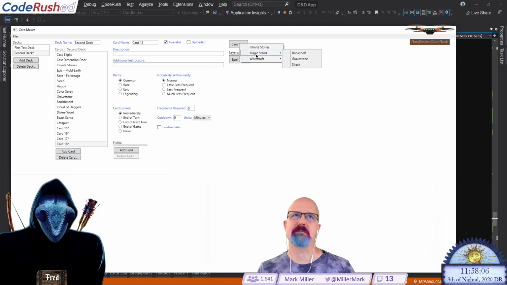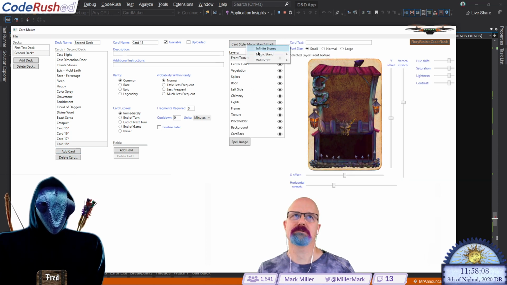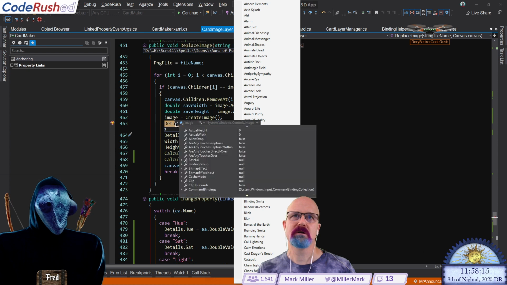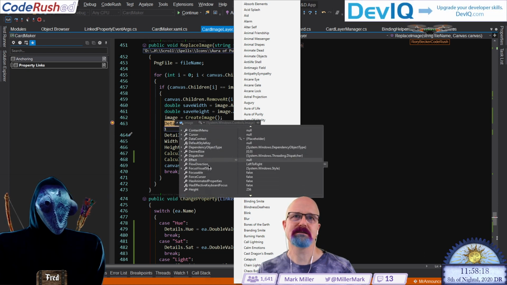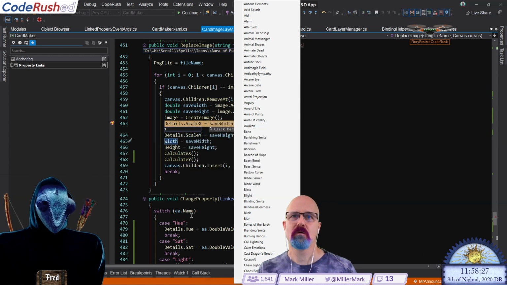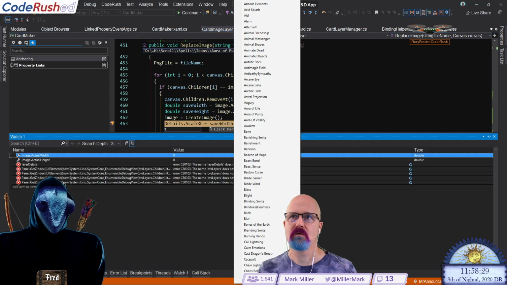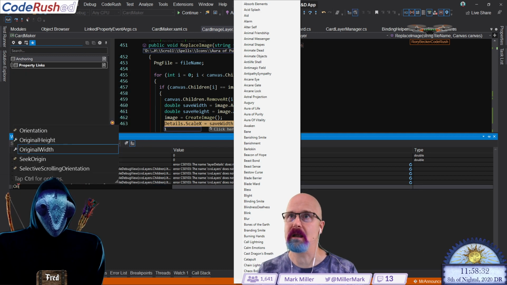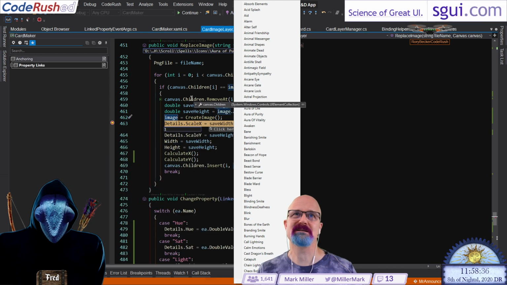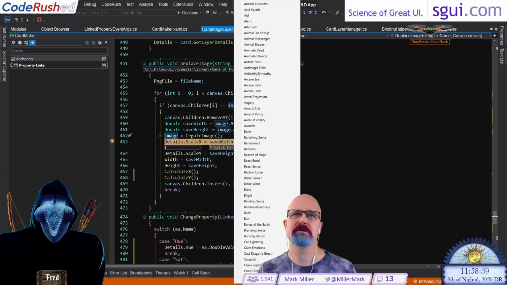Hold on. I think this might be my problem. Whoops. I wanted to do... Oh, yeah. No, I think this should work. All right. So now... image, width and height. I think this is my problem. Come on. I should have just looked at height there. Width is 256. What's my original width property equal to right now? Original width says it's equal. It's also equal to 256, but is that because I just created the image?